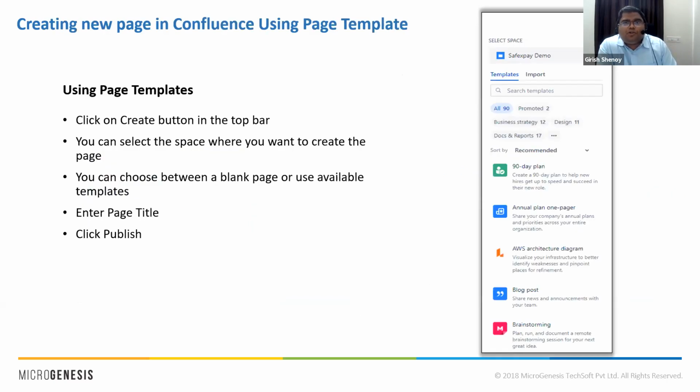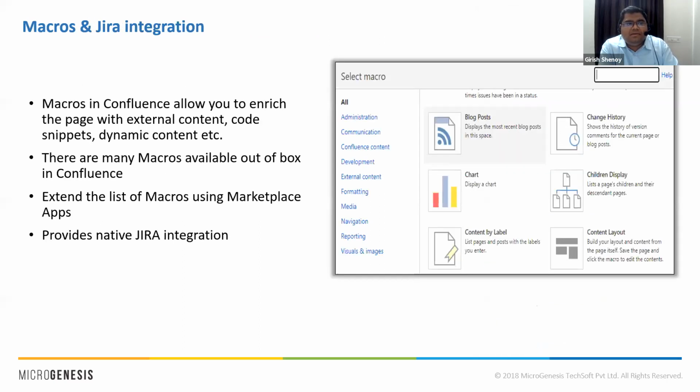And then we'll also talk about creating new pages in Confluence. You can use hundreds of templates when you try to create a new page in Confluence. Something similar to Word, where you have hundreds of templates that you can search online and get. Similarly, Confluence has hundreds of templates. You can create your own templates as well. So we'll practically see how we can create pages and use these templates.